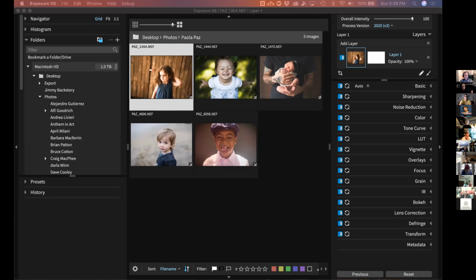As far as working with the images, Lightroom is really focused on Canon and Nikon. Capture One tends to focus on specific cameras also, but they sell the program separately. So if you just use Sony, you buy the Sony module, the Sony version. But if you have a Fuji and a Sony camera, then you have to buy the full version. Capture One is quite a bit more expensive than both Lightroom and Exposure 6. People who use it are really dedicated to it.